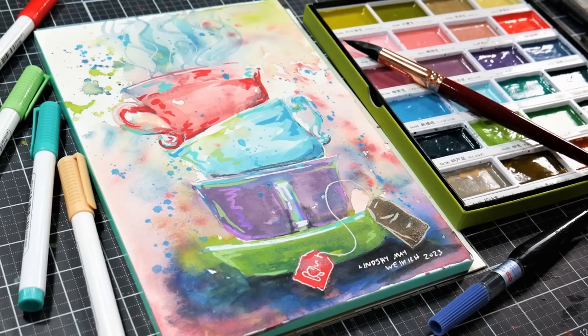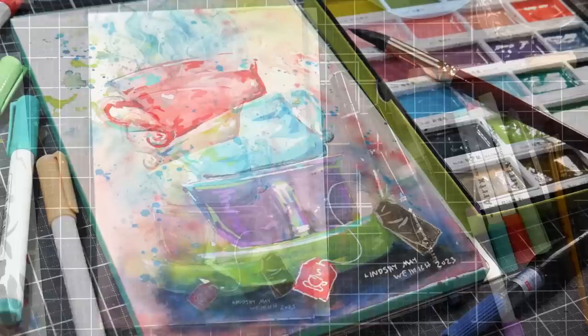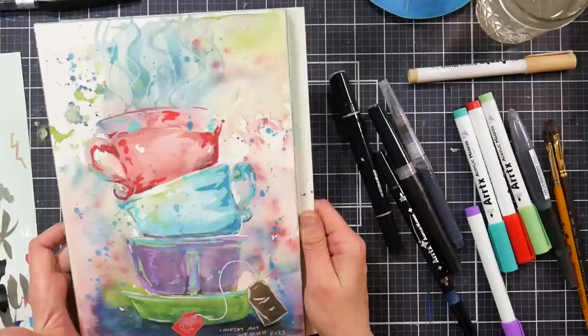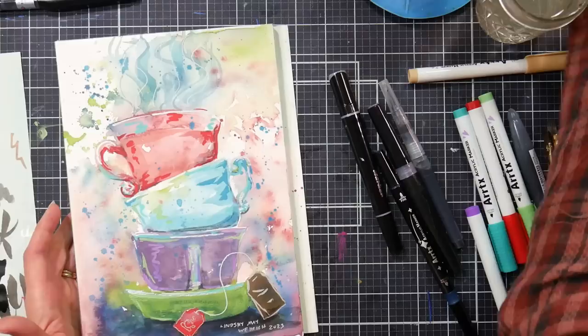Today we're going to paint this stack of teacups, and this was originally going to be a Critique Club painting, but it was a lot quicker than I thought it was going to come out, so I decided I would post it on YouTube anyway. So if you are feeling like you want to loosen up, you want to do kind of a whimsical painting, grab your watercolors. We're going to use the Ganzai Tambi watercolors today, and some new paper that I've been trying out. I really like it.